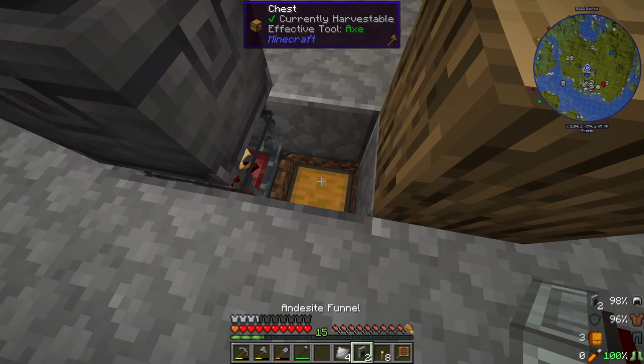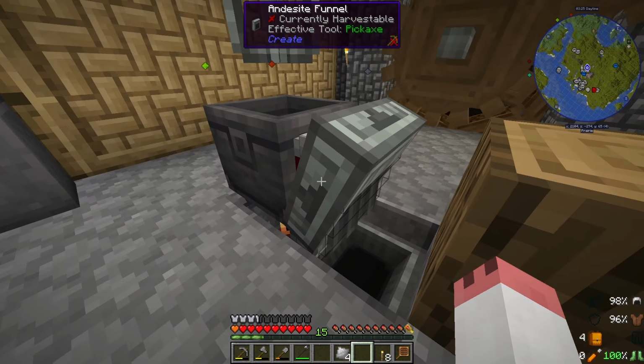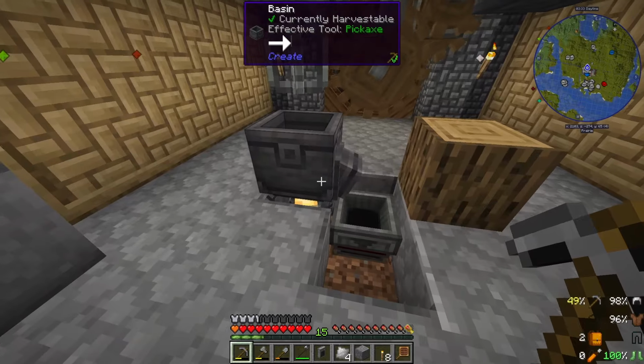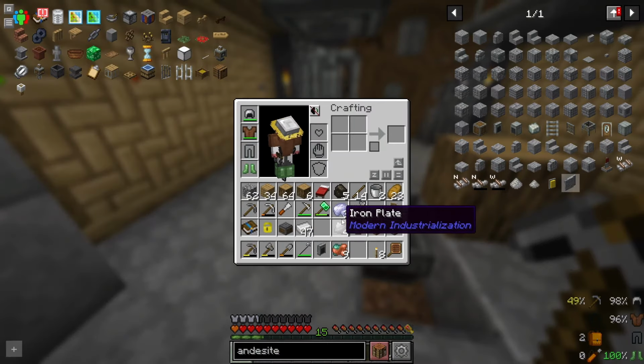Anyways, if we place this down, place that down. Oh wait, does that automatically? Looks like it automatically output. Still need to be able to access the chest though. That's fine. It can be a little ugly. This is again first setup.